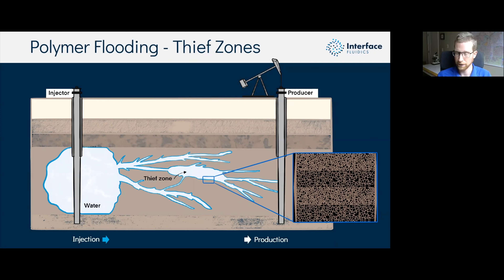At Interface we believe the proof is in the pudding — when you do a test that really represents the subsurface conditions, fluid conditions, and confinement conditions of a reservoir, it validates your simulation results. You can also quickly experiment with different variables. Interface controls for many more variables than just those seven — flow rate, time, temperature and pressure at reservoir-relevant conditions. We can currently replicate those conditions for approximately 80-85% of the world's plays and control reservoir characteristics through the design of our quasi-2D analog chips.